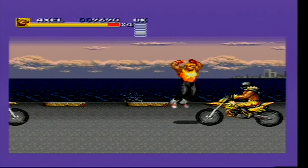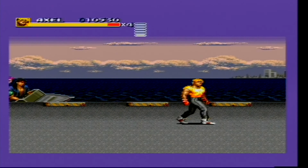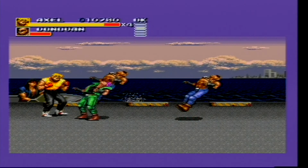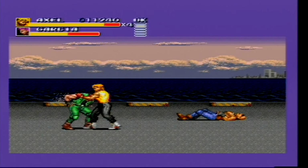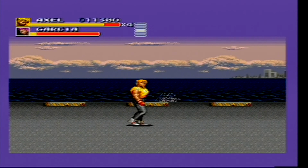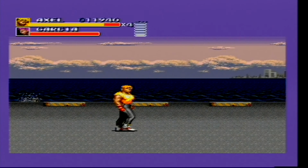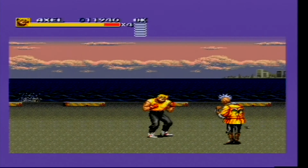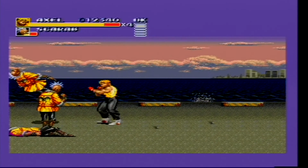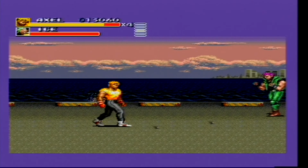I really want to pick up a physical copy of the first Streets of Rage game because I just love the artwork, the old school artwork that didn't really have that much to do with the game. Love that in the 16-bit days. But to be honest, most of your purchasing decisions back in them days were based on the artwork on the front of the box and the actual screenshots on the back.